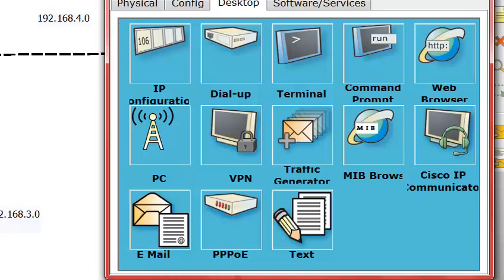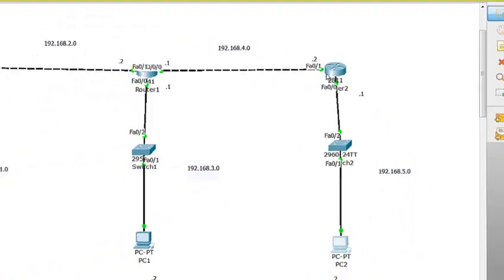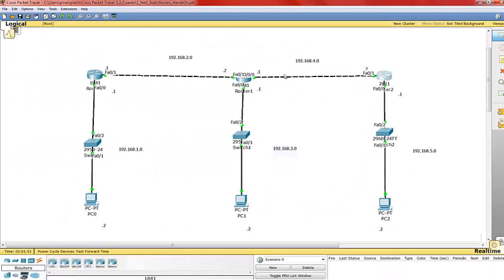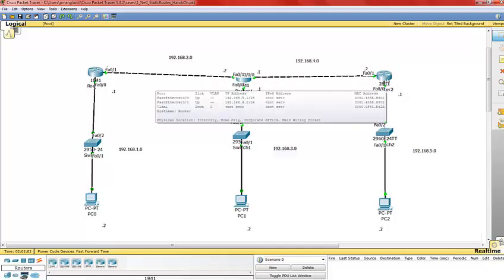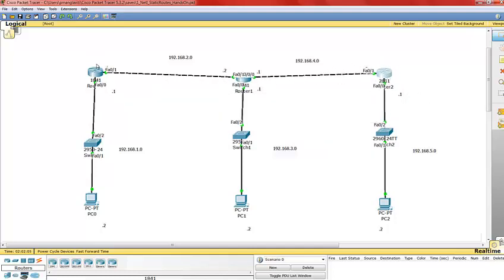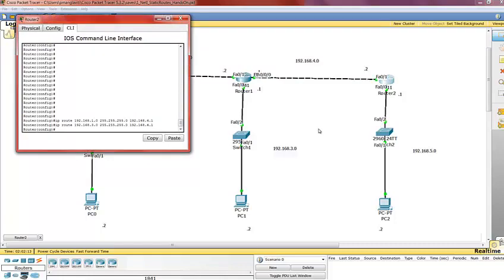Good. So one more thing I'm going to show you is I'm going to come back to this router 1, and notice it only has one leg. It only has one way out. Notice this router 0 here has one way out. These are called stubs, S-T-U-B. So if there's no decision to be made, if all routing has to go to the left on router 1, and all routing has to go to the right on router 2, and all the routing has to go right on router 0, we can do something like this.